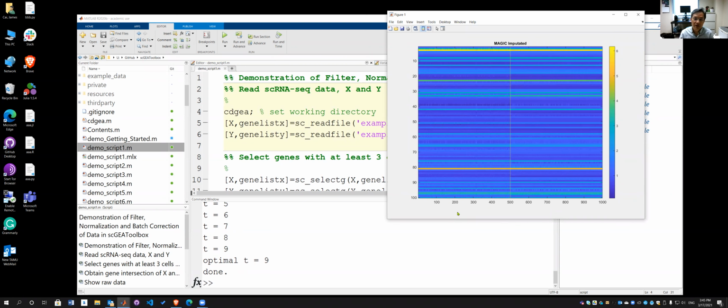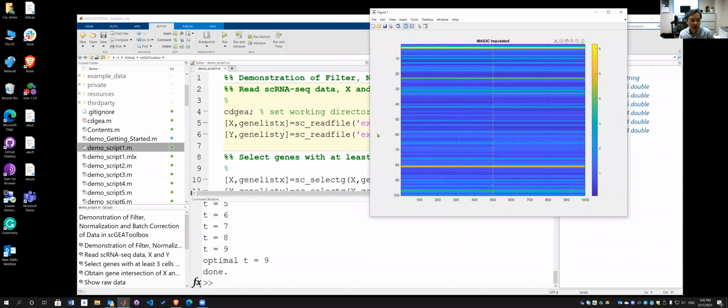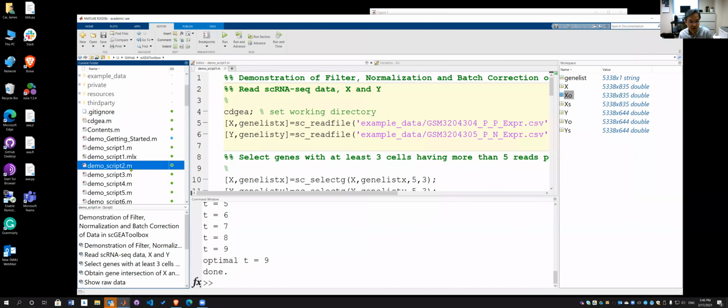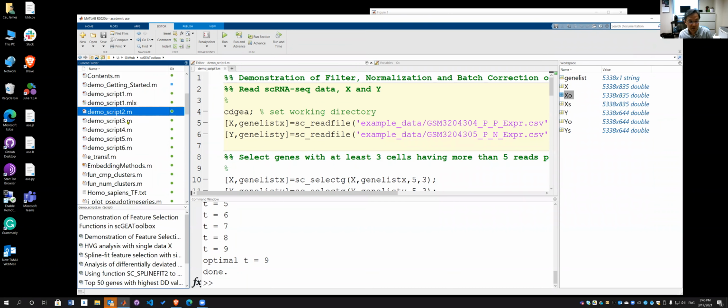Okay. So this just gave you the impression of how to use the command line to do this job. I will stop here today, and you have several scripts. Now we only touched on number 1.